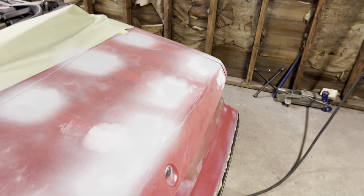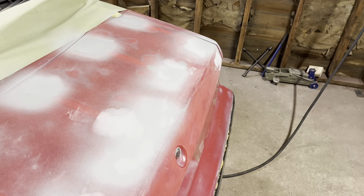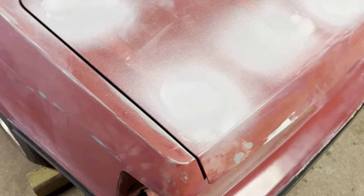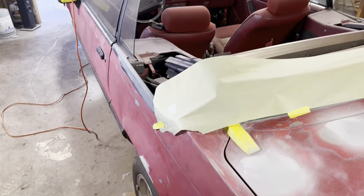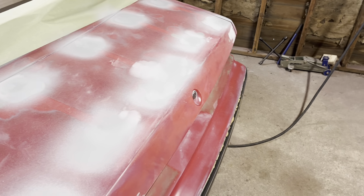So yeah, that's gonna pretty much be it for this video. Like I said, I did what I wanted to do for today. Like I said, when I seen 52, I'm like, let me go ahead and play around with this gun real quick. It's supposed to be 60 something, I think Wednesday, so I might go ahead and try to finish up all the body work, which is not too much, but I might just go ahead and finish up most of the body work so I can prime the whole car. But yeah, that's pretty much it.